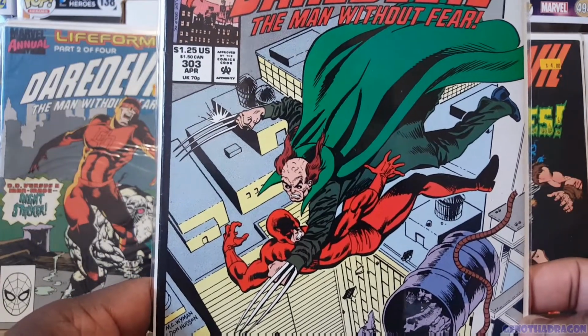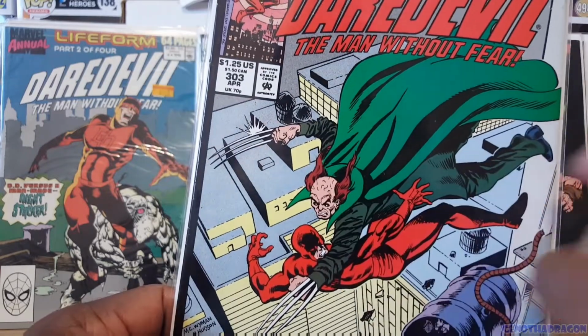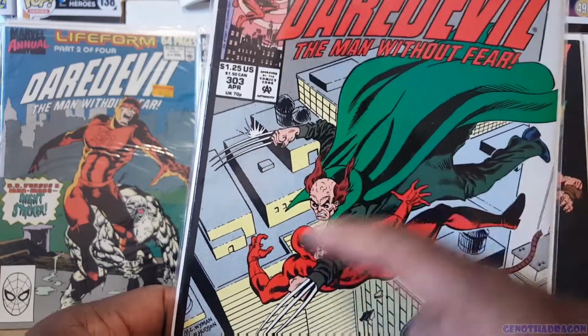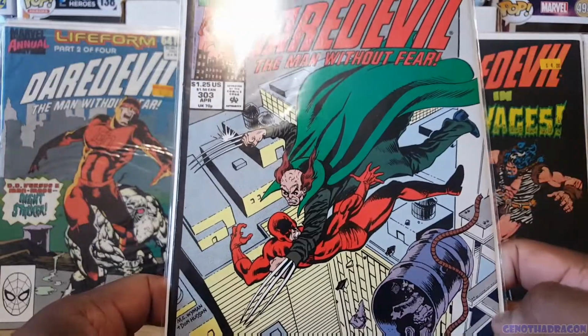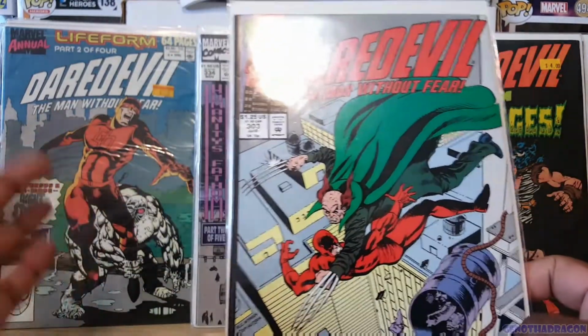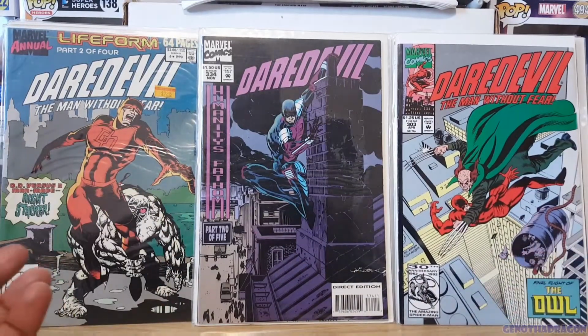He had this crazy hairstyle, which looked exactly like Wolverine's, even though right here he's bald down the middle. But he usually has a full head of hair, and his hair goes out and up, the way Wolverine's does. I'm like, who is this guy? He clearly looks like Wolverine, but it's not. I'm so confused. I don't know what's going on. But then when I got older, I realized it was a whole different guy. So it was the Owl.